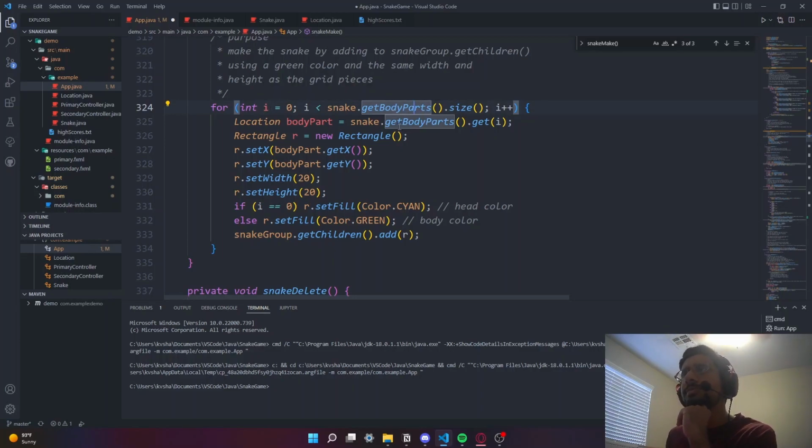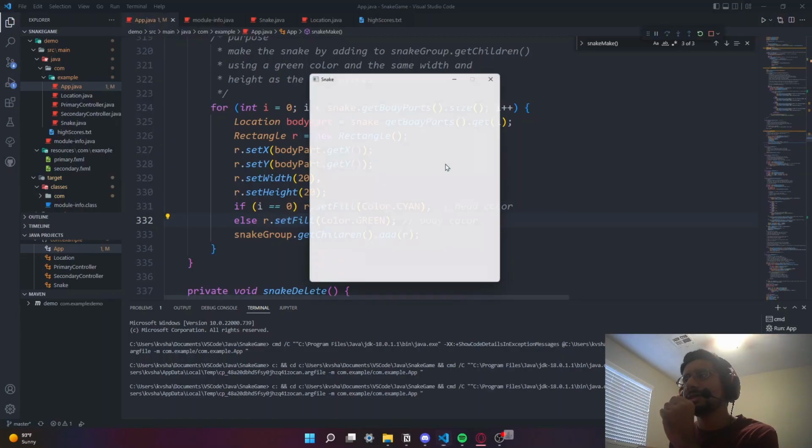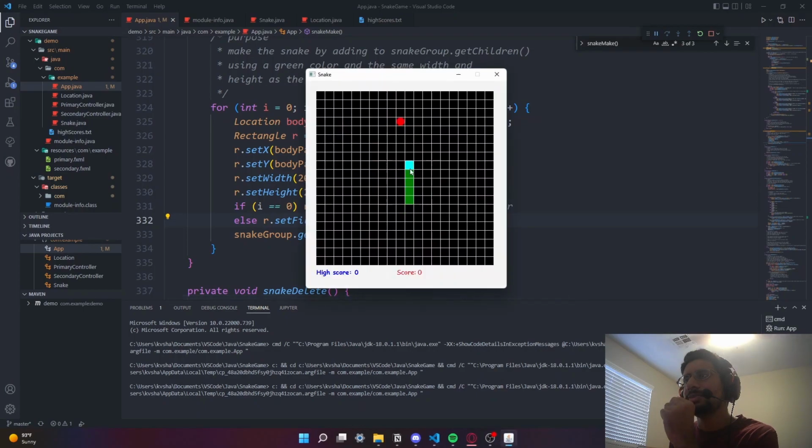And we're going to say if I equals 0, we want the rectangle to be cyan, something like that. And we're going to say that otherwise the snake will be green. So that's what we see. We see that the head of the snake is blue and the rest are green. So that's what we want. Perfect.